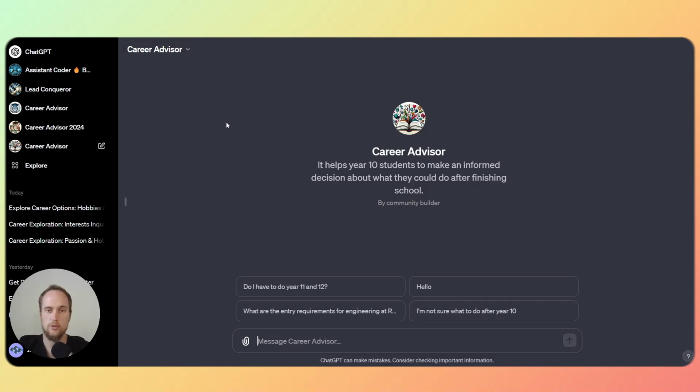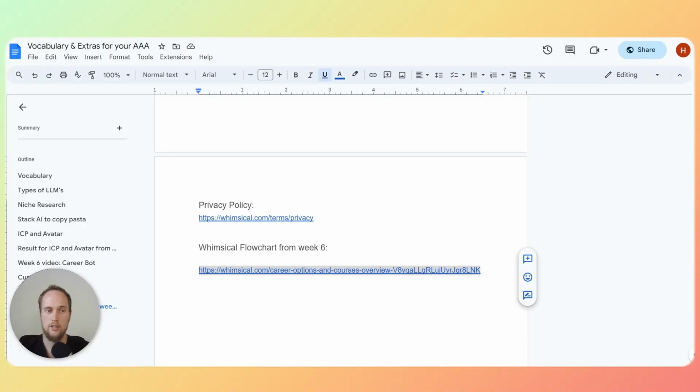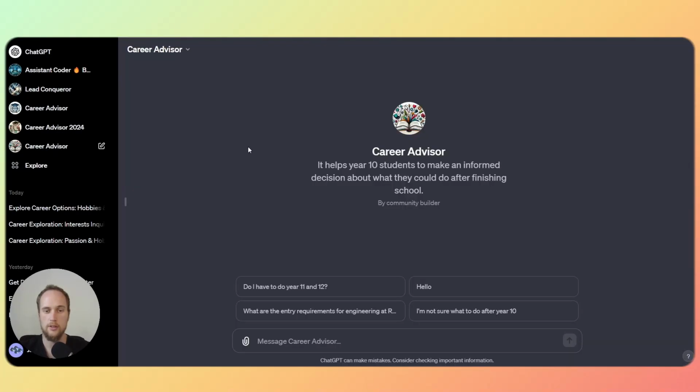For this one, I will share everything with you guys. All the prompts and everything is in the vocabulary document here. I will also update this document so whatever I did in the tutorial will be all there. I think next week we will go into the OpenAI side of things just to show you and build our stack knowledge up a little bit more.